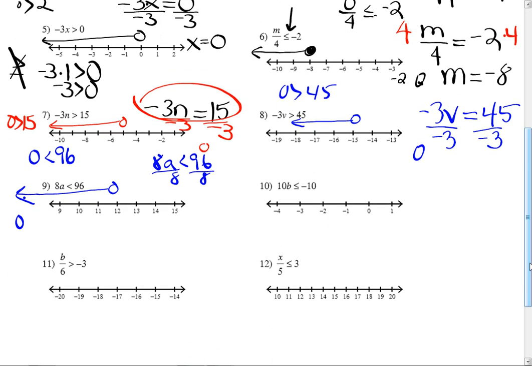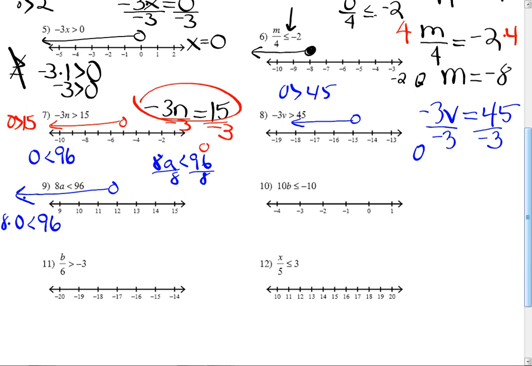Which part don't you get? Like when you do 0. I always test. I can test any number here on either side. But why did I choose 0? Because 8 times 0 is 0. So 0 is a nice number. So that's why it goes the other way. Well, no, it goes through the 0. 0's over here. This is true.